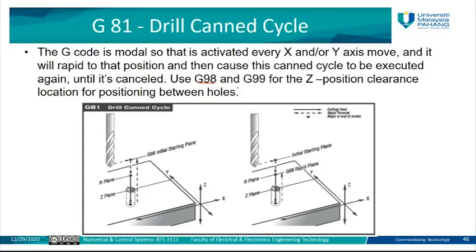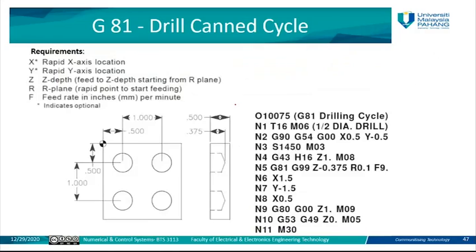Actually, you can apply this type of G code by using the simulator in order to see how the simulator will create the hole by using G81, by using G82, by using G83, and what is the difference. For each one, there are some parameters that need to be defined.